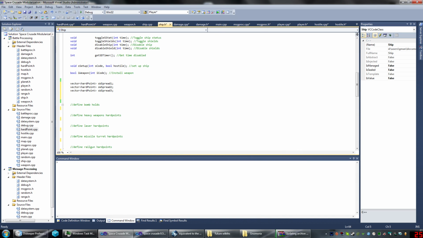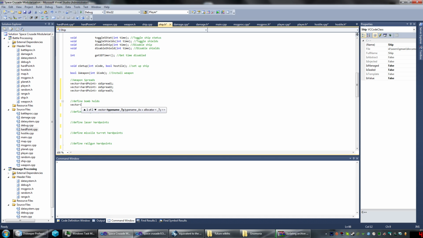Still not actually doing anything yet. Strange. Let's see, I'll make a note here. Weapon spreads. Vector of hardpoint B, bomb holds.